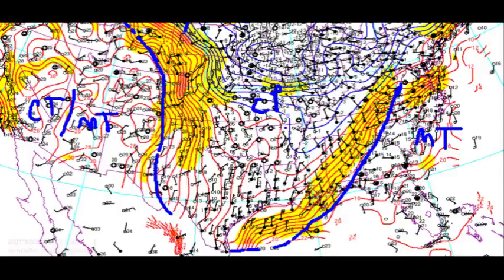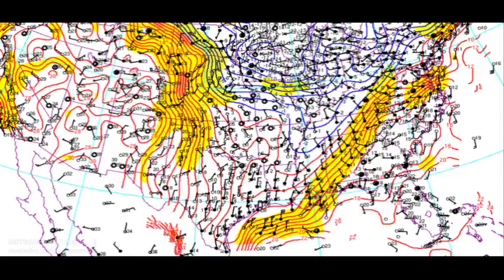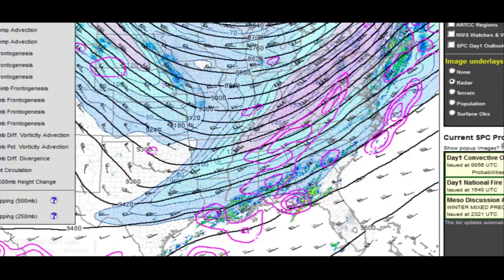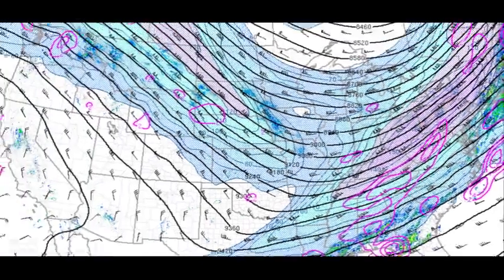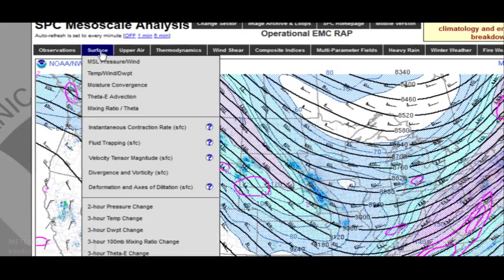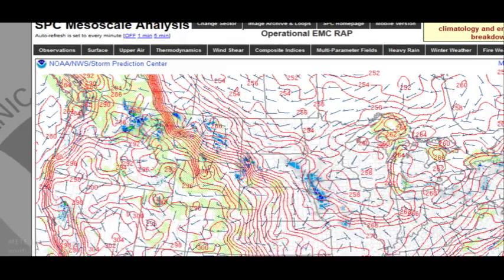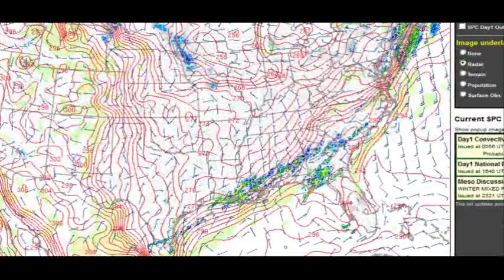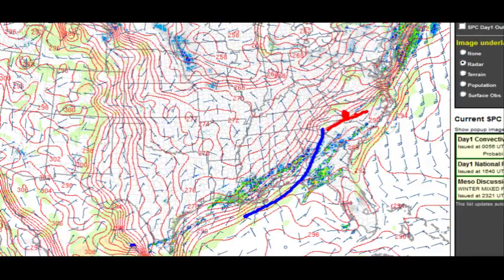I still like those old air mass designations. I think they're still useful. They've kind of been forgotten over the years, but I still use them here. Let's check out the SPC analysis, and we'll see what they're going with. If we want to pull up that theta analysis, I'll go to the velocity tensor, and there we can see the front. Looks like even a little bit of a warm advection wing right there around Charlotte. Then on the back side, there's our polar front extending all the way up to Alberta there.